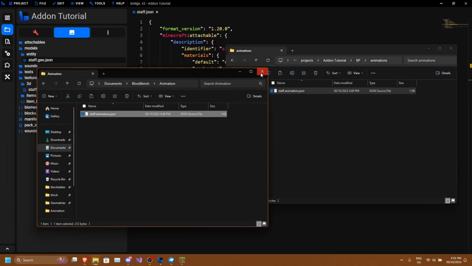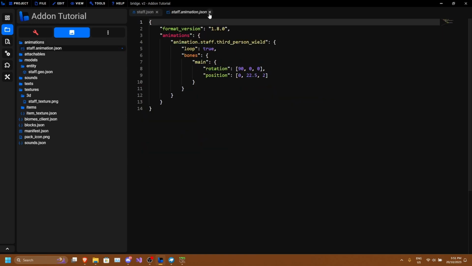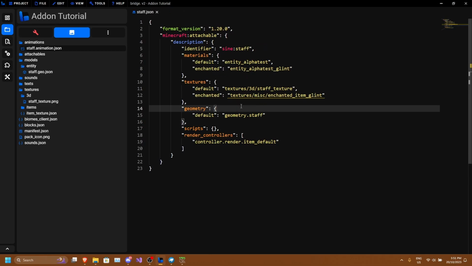Once you are done, we can go back to Bridge and refresh the project. And then we can see here that Bridge has the animations for us. So now we need to actually link up the animation of the item to the actual animation.